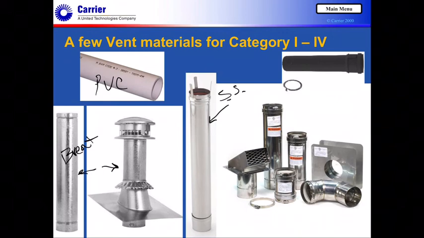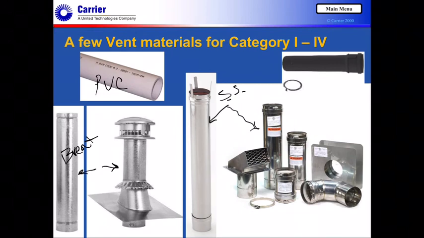Those are systems that you sometimes have to even use on category 1 appliances. I've had to do that on certain applications where the codes required me to use them. I didn't really see any need to, other than purely a code issue. To me, there would have been no issues with running a B vent, but the code did not allow me to use it, so I had to do that. These are just some other examples showing you the stainless steel type systems.